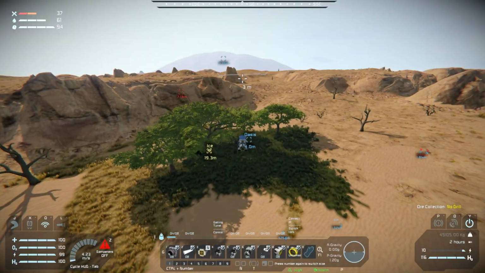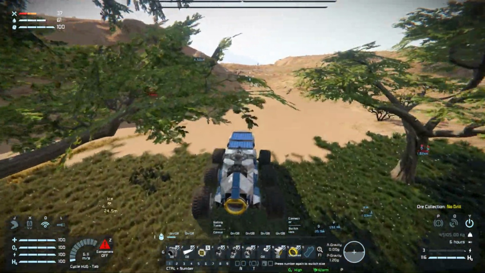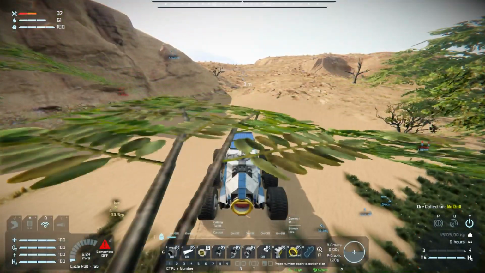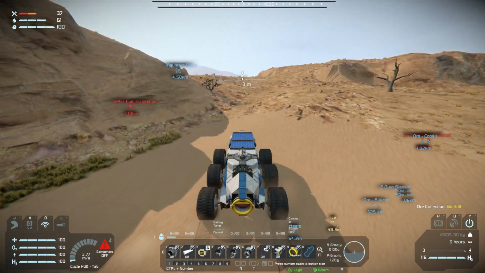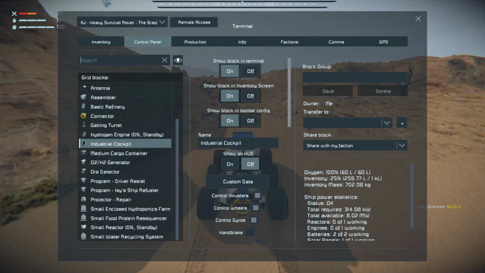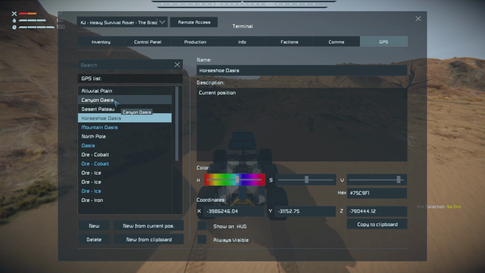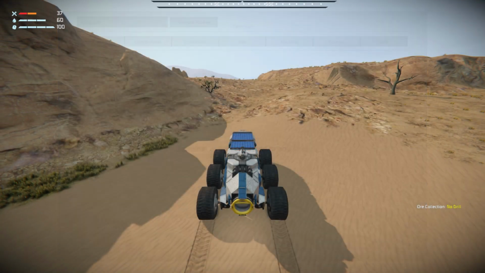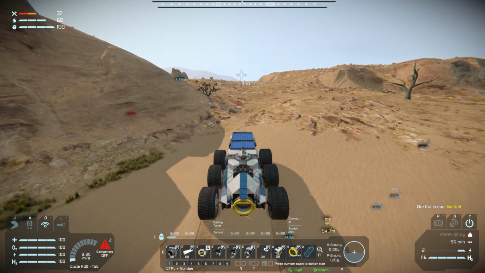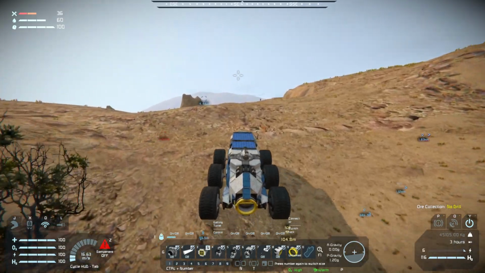Considering that we do have a lot of road ahead of us, and there are other oases. For example, we know that we're going to the mountain oases. It's one of them that I have pre-charted. Some of the other GPS coordinates are things like the canyon oases and such. So I know that there are some more oases out there that I've particularly targeted for me to go see.